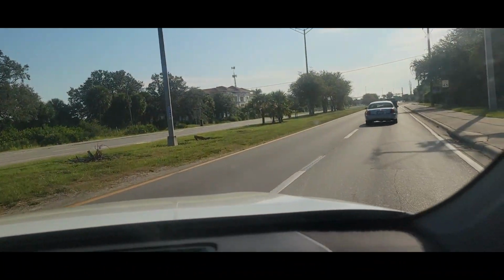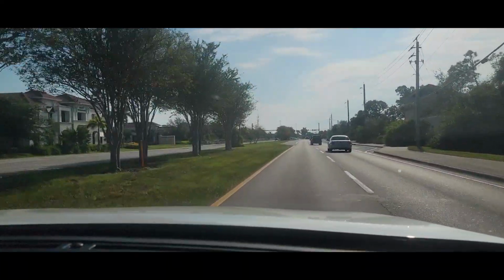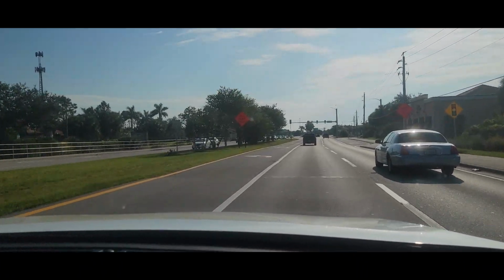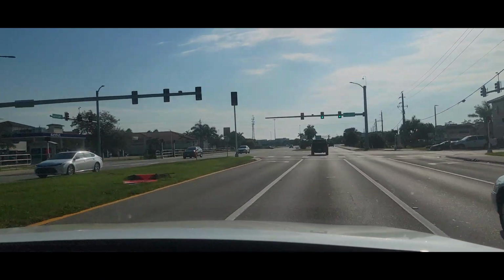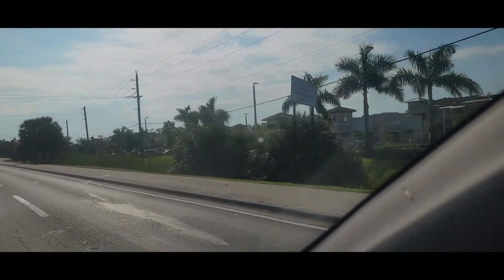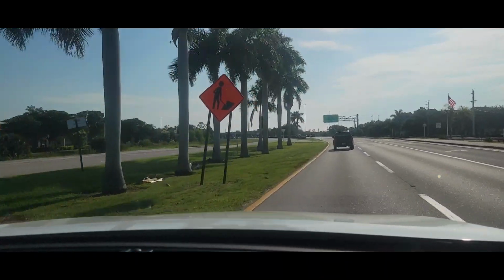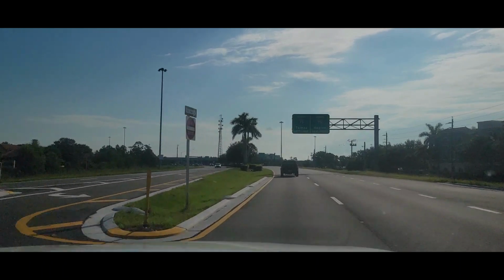So anyway, we're making the turn right now to pick up the highway. From anywhere in Estero, you can get to 75 in, gosh, less than 10 minutes for sure, depending on where you're coming from. But you can see here where it's building up. And they've done a really good job of keeping the shops and restaurants in one area, and the residential in another area, so it doesn't get all muddled up. All right, we're gonna jump on the highway.